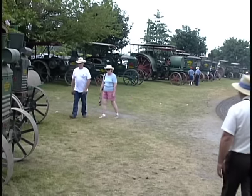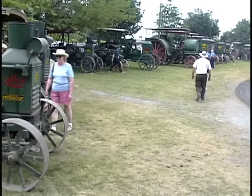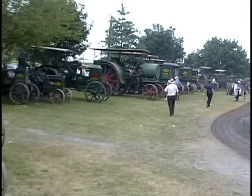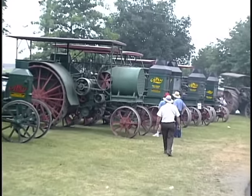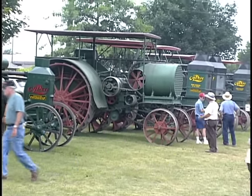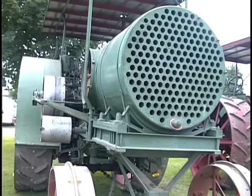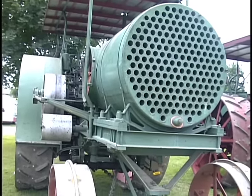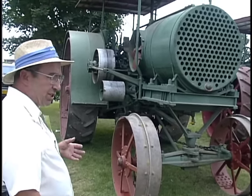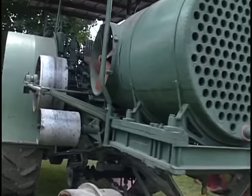As the internal combustion engines were improved, as steel making was improved, as they devised new ways of making stronger steel rather than the old cast iron ways, they started developing a farm tractor to replace the steam engine. This huge monster right here in front of me is an early example of the first tractors that replaced these steam engines. Altman Taylor Company, they built threshers, they built steam engines, and they also helped to develop the internal combustion tractor. This is typically the wheels, maybe the chassis of a steam engine replaced with an internal combustion engine. You get rid of the boiler, you get a little more compact, and there's less work. You don't need a water man.